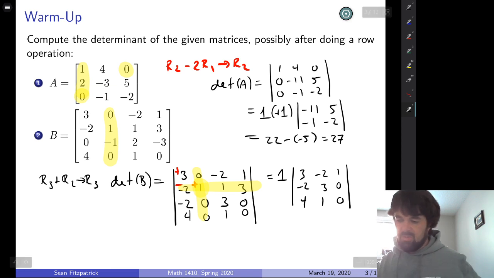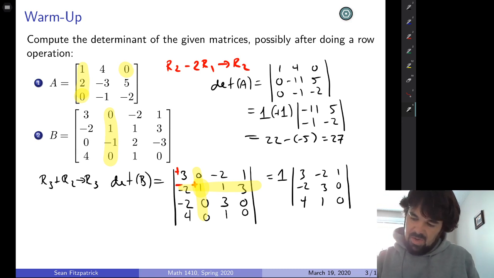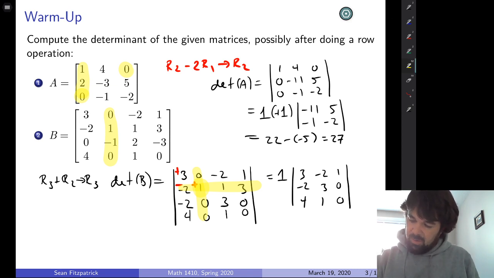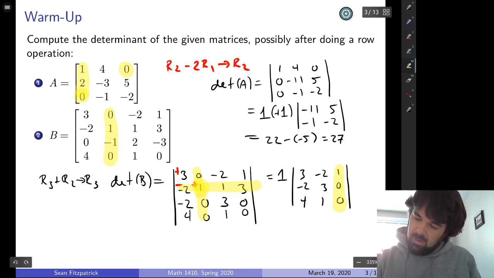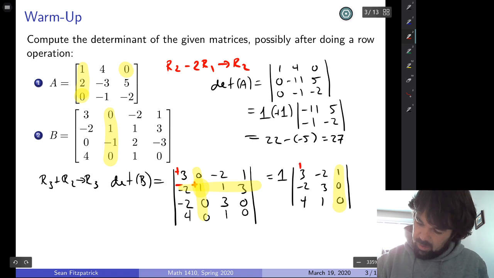Right? So you can probably guess that from here, if you're going to do cofactor expansion, you probably want to go along column 3, right? Because you already got 2 zeros there. And again, signs along that first row, we always do it with reference to the determinant we're on, not the determinant we started with. Plus, minus, plus.